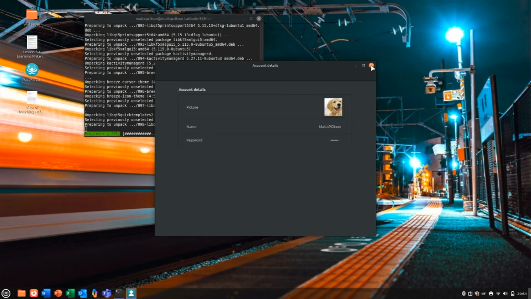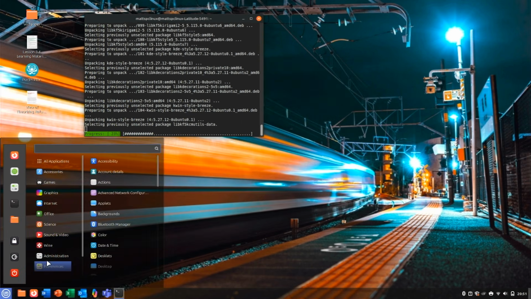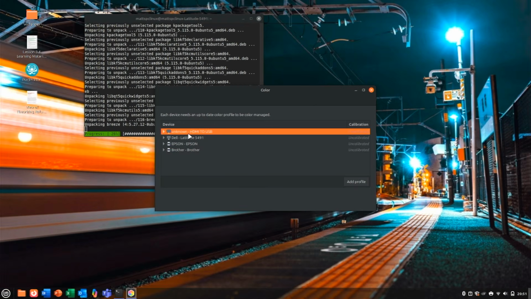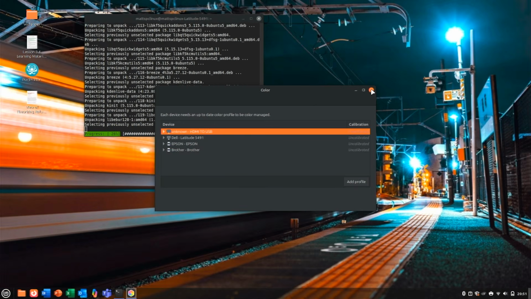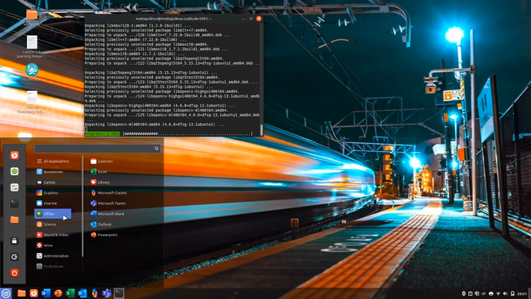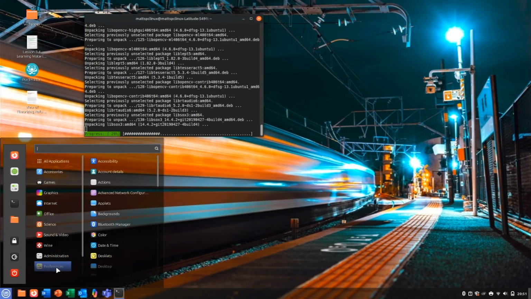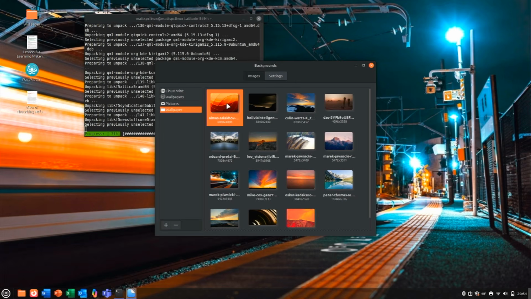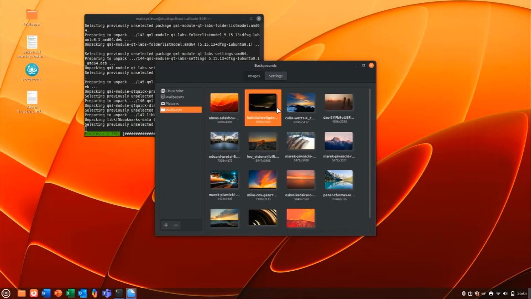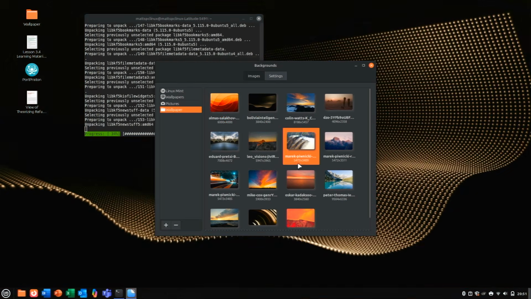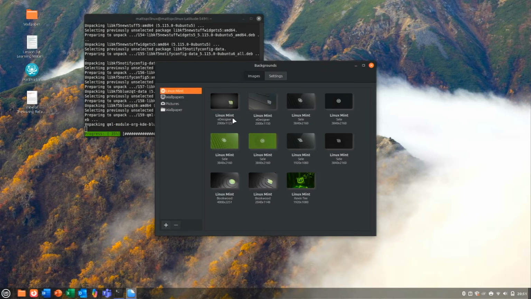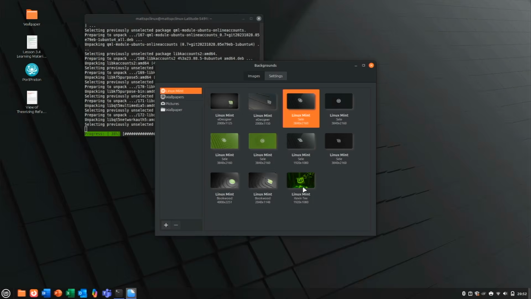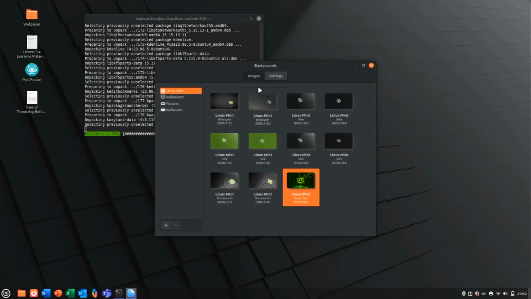If I go to account, there are password details and stuff like that, and you can have images on as well. Again, this is very similar to Windows XP. It literally is so similar to Windows XP or Windows 7. I'm not joking. Color, we can do different colors. We also have more color management, that's the colors of the display.